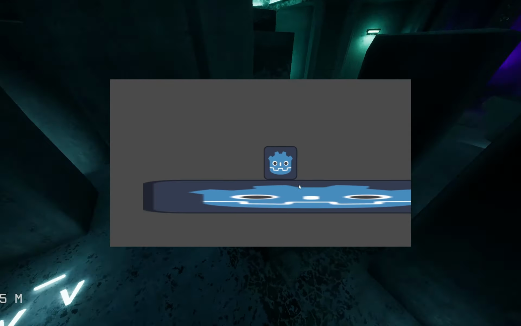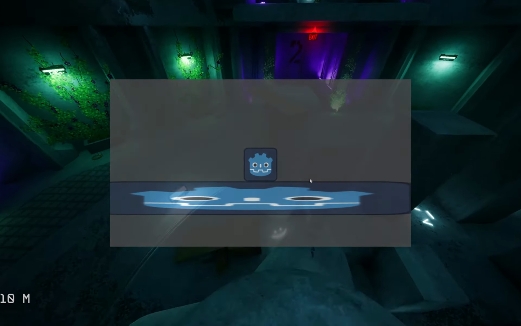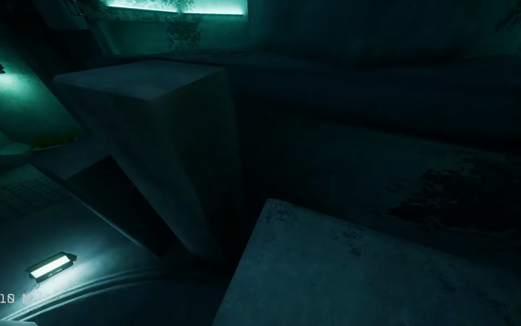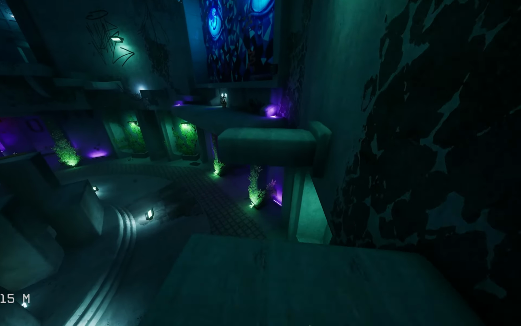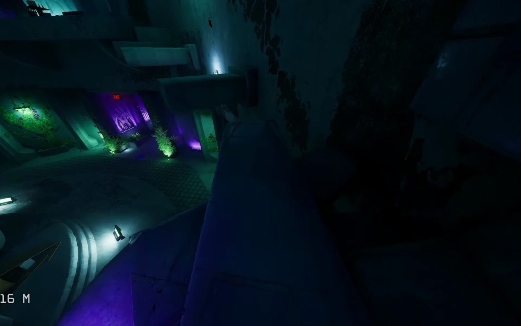Hello everyone, my name is Mo, and in today's tutorial you'll learn how to add gravity and how to make the player jump and double jump. So let's begin. It's gonna be a quick tutorial. I'm gonna show you the code and then show you the results and then explain how each line of code works. So let's begin.